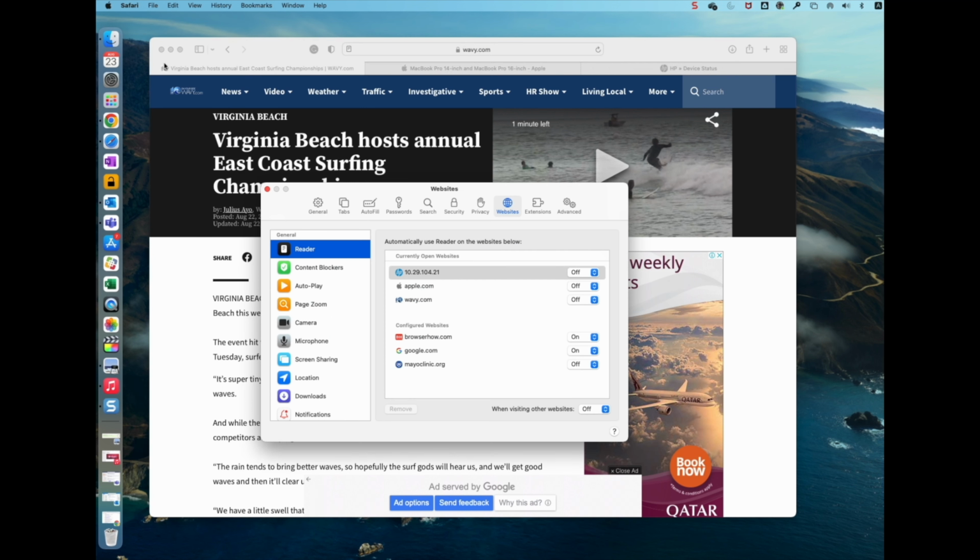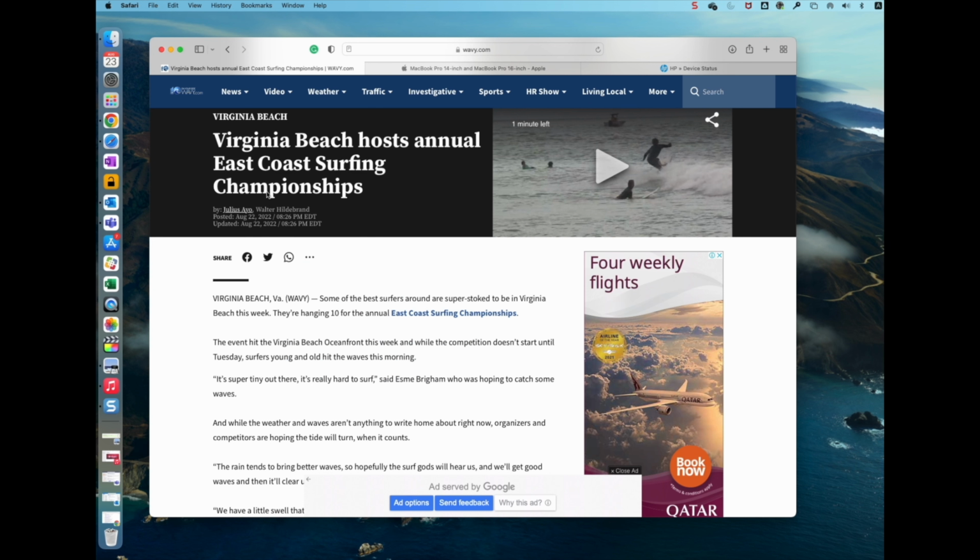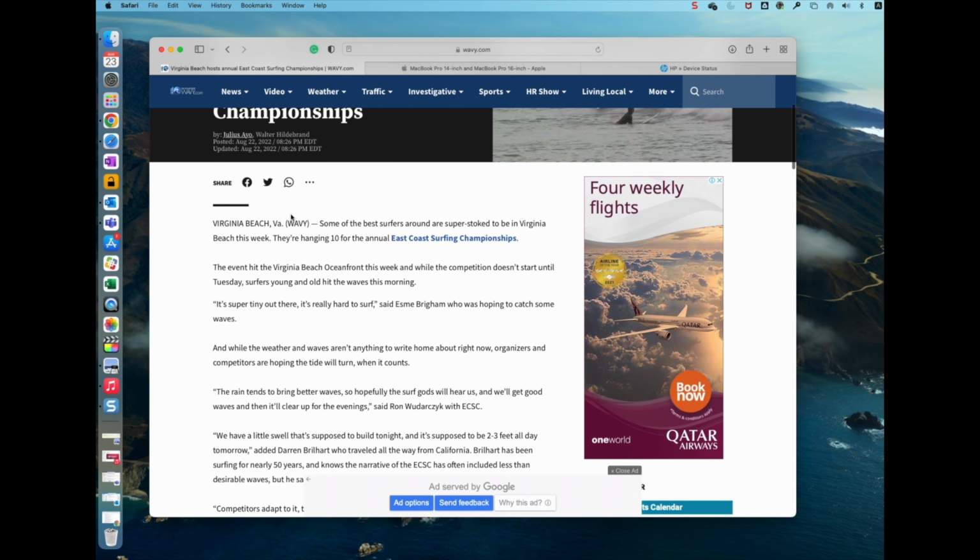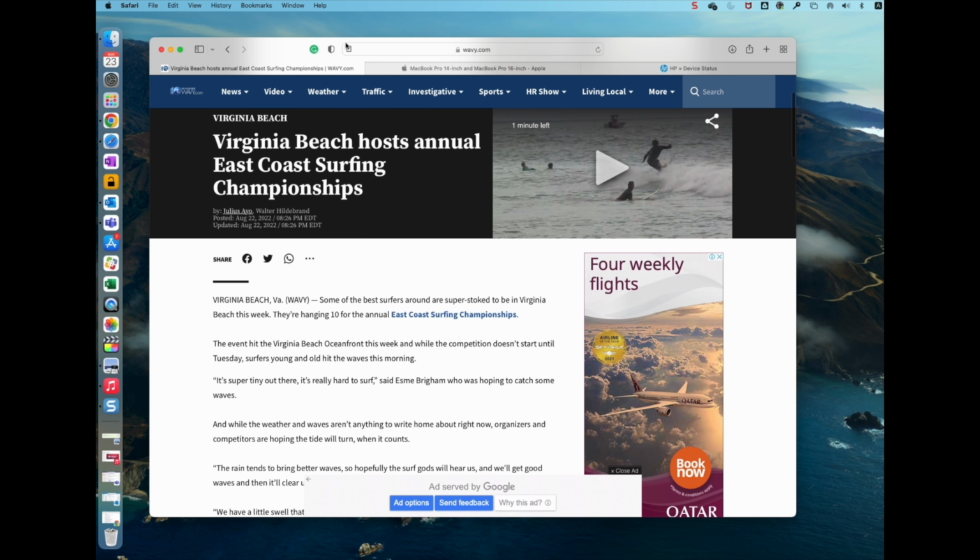So from Safari preferences you can go to the reader view, and you need to click on website, and here we go. Now you have a reader view on the right hand side. You can turn it on from here. If you turn it on from the settings, the website by default opens in reader view, as you can see in the background. So I'm just applying this setting, and you can change the setting as per your need.